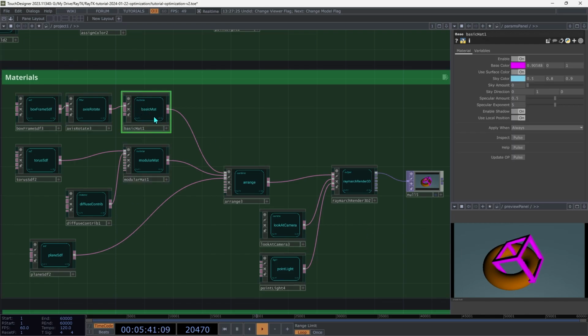So the basic matte has its own way of doing that, involving base color and some amount of specular, light-based logic based on the surface normals and all that. And modular matte has its own way of doing that, and so on. So the basic matte has a second input, which can be a field that produces a color that it uses as the base color.